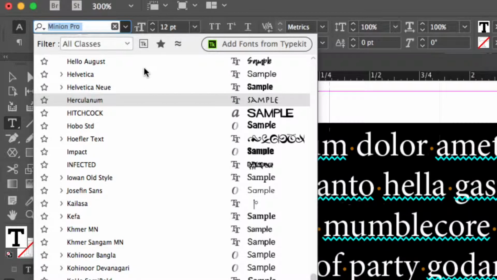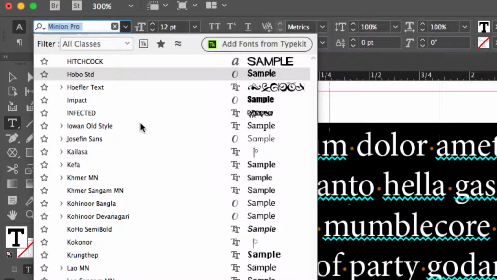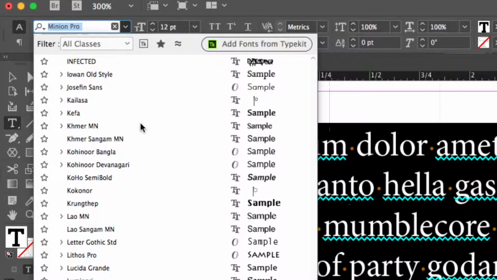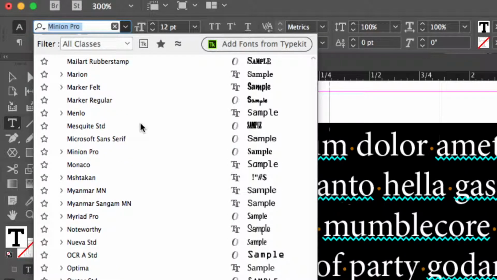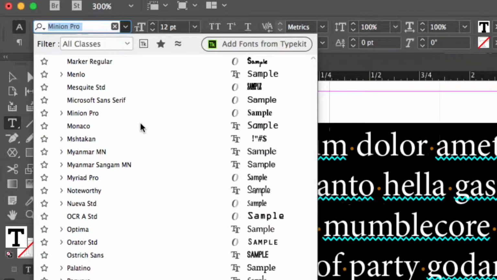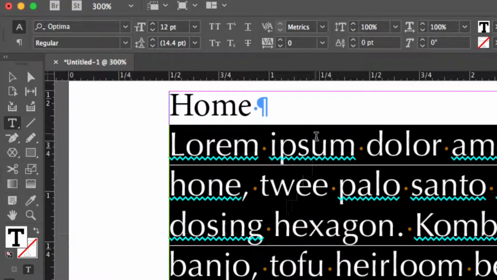Yeah, I'm just tired of Helvetica. I don't want to pick Helvetica. It's everywhere. Somebody called it the sweatpants of fonts. Think about that. All right, and then here's another one, Myriad. I think Myriad is worse than Helvetica. I'm just sick and tired of it. So you know what? I'm going to select Optima. Okay, Optima right here. So Optima looks like this.